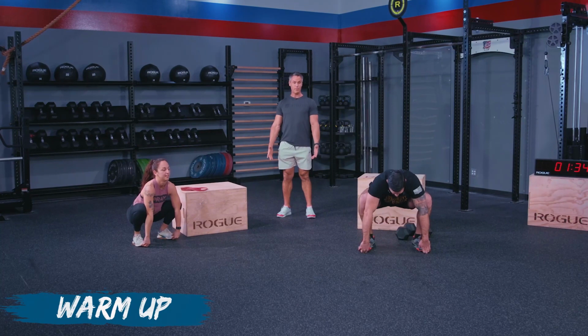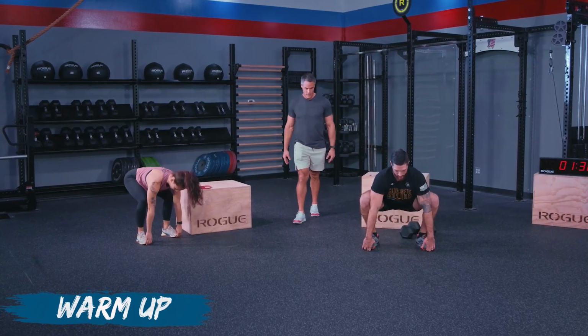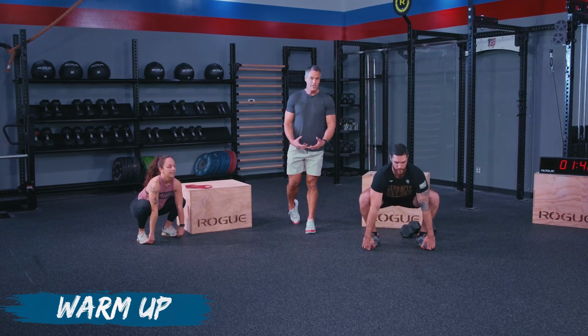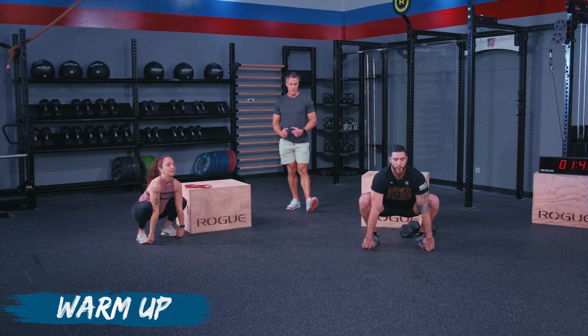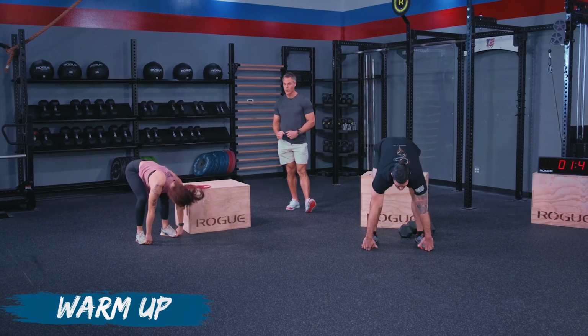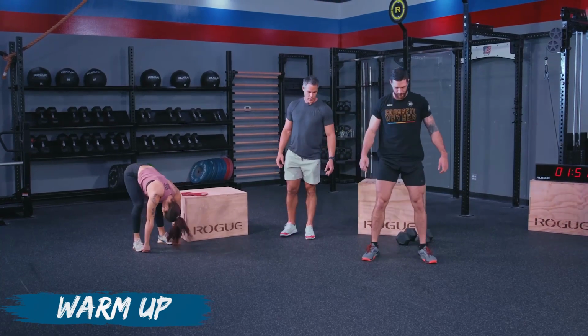One of my favorite big proud chests at the bottom. You guys give me about 5 reps here, nice and easy. Good full body stretch, getting you prepped for movement. And when you got 5 on each side, go ahead and give me 3 good squats. We're gonna call you ready to work. Well done.